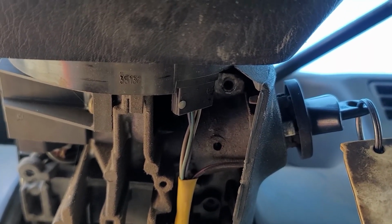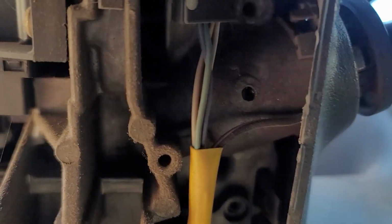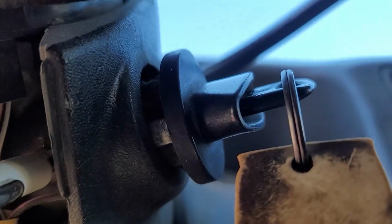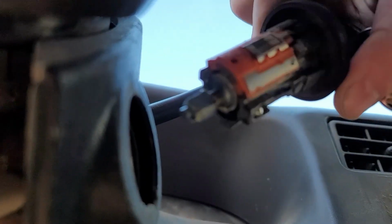Okay, so you turn your ignition on, you depress this little ball up in here. And once you've got that pressed in, you just pull your whole key out. And that's how it comes out. And you can change your locks pretty easy this way.